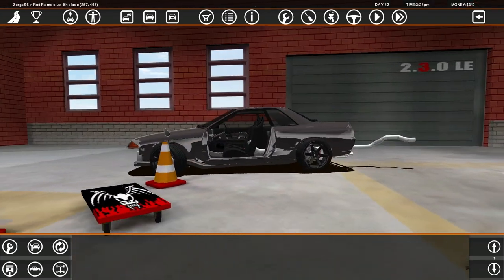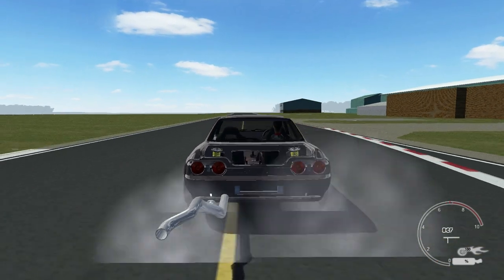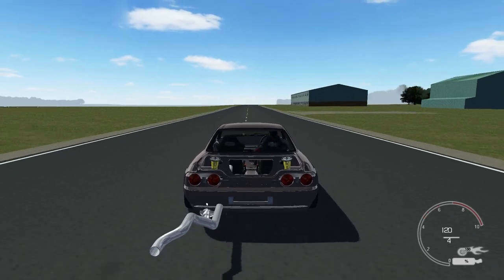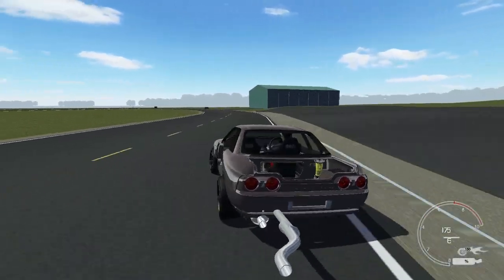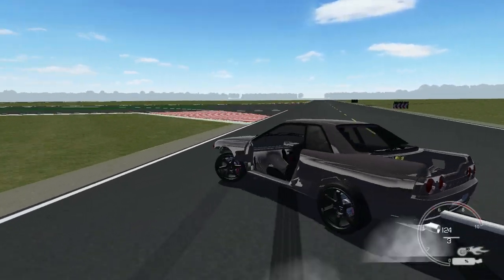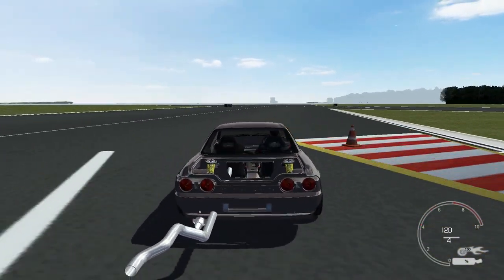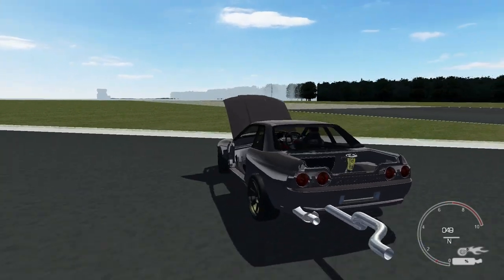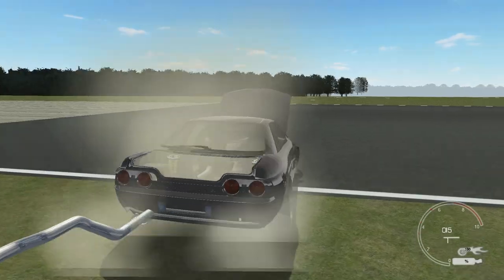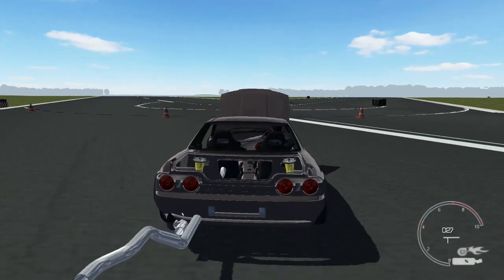Let's go and test out the car. What better place to test the janky 240? What is up with the exhaust, dude? It's not for real, this game. I mean, that's pretty good. This does not drive the best, but it's definitely controllable. What happened? Okay, so the car is messed up, and I'm going to Alt F4 the game, because I just want to see if I actually hit anything. Yeah, I didn't hit anything, dude. I think the game crashed.